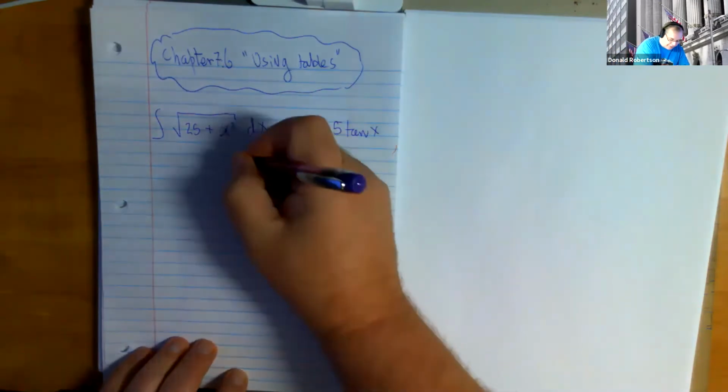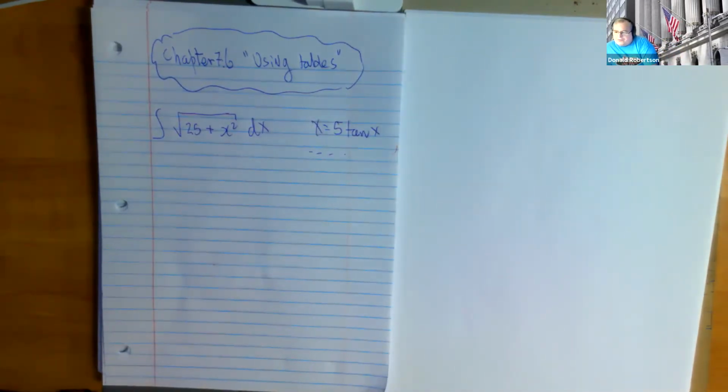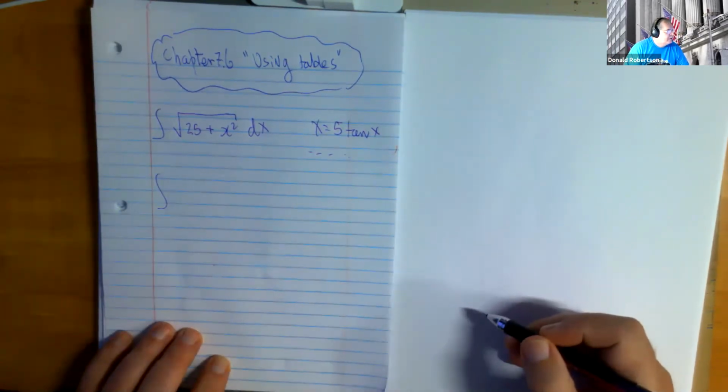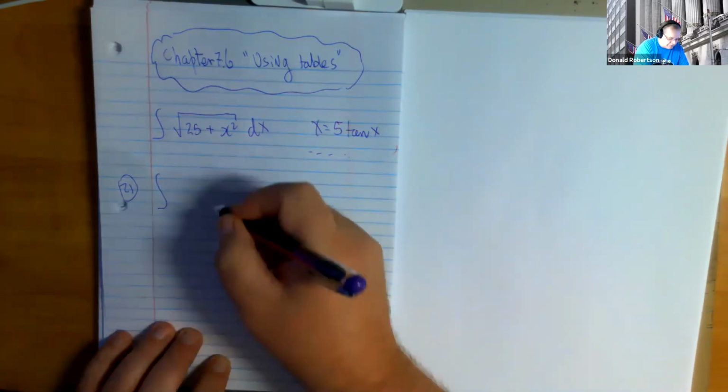Right, now you could do that. I'm not going to, but we could do that. What's the going rate? About 15 minutes to do it, something like that. Take a long time. If you were allowed to, of course, wouldn't it be nicer if you could use someone else who's already done a question like it? And that's what tables really are. Now, the one that you would actually find is number 21. And it looks like this.